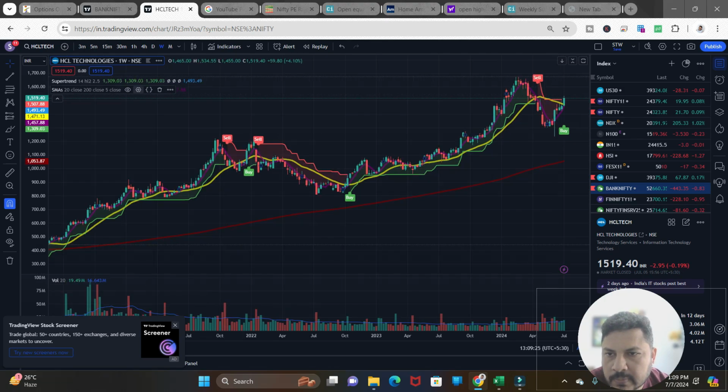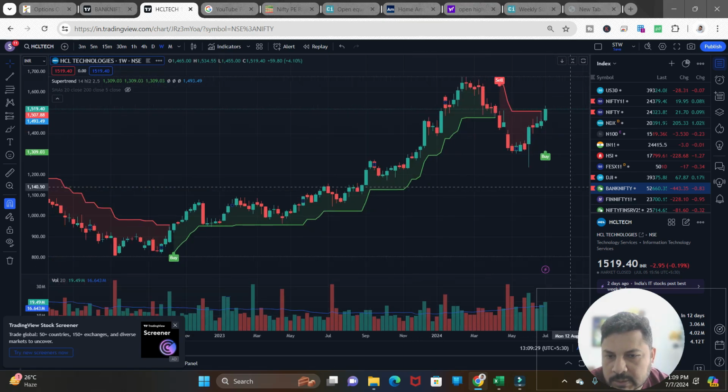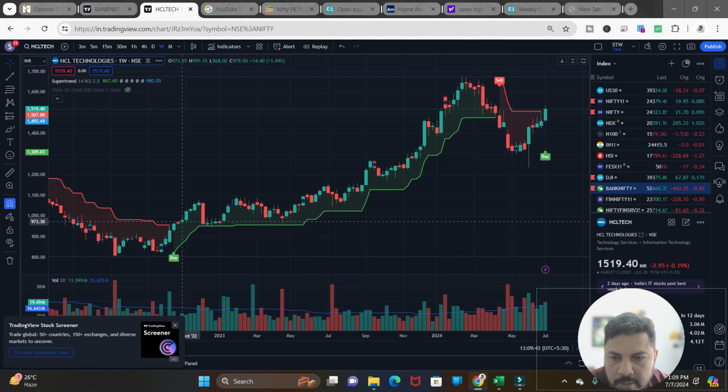Okay, for the new people who are watching this, if I have to explain how this indicator works: on the weekly time frame, you put super trend here and wait for the candle to close above super trend, and wait for the next week candle to close, and then you make an entry here. Okay, this third candle, and your stop loss will be this super trend figure. So whatever this number is, 982 minus 874.